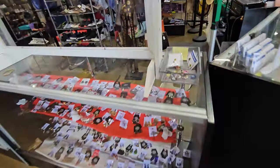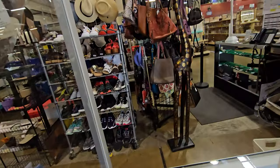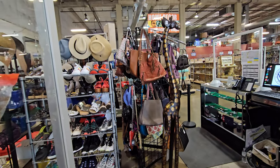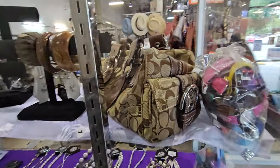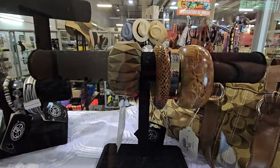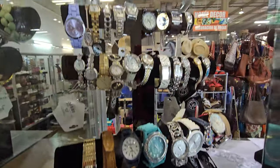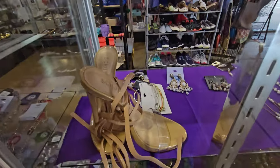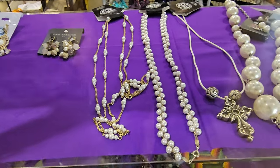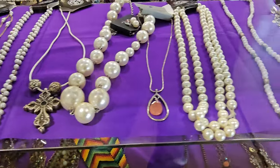And it's true again! Look at this, y'all. Have you ever seen so much? The Salvation Army in Dallas is a great one, and this store right here is probably pulling a close second, if not first, on the Salvation Army. We're gonna take a look at different things together and see what they've got.